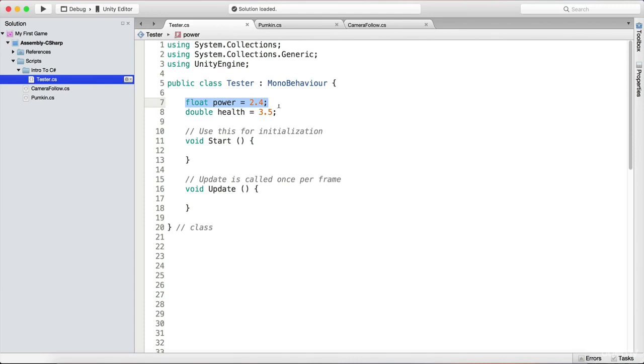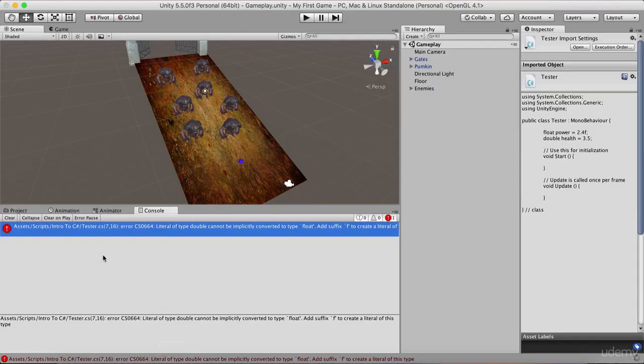What does this mean? It means that if we only declare a float like this, and we don't type F at the end, so 2.4, C# is now confused because double is also a decimal point number, and we can type here 2.4, and that's a double. But a float is also, as I said, a decimal point number. So how C# can differentiate between them is that we add F at the end of a float. So we need to add F at the end of the float, and now when I save it, go back in the Unity editor, the error will go away.